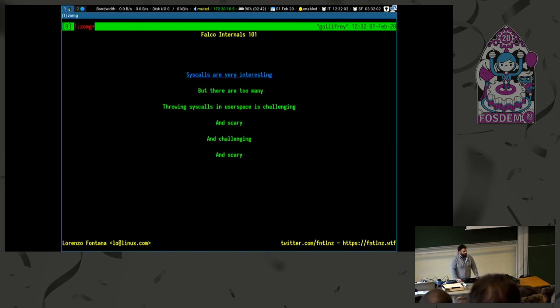But we wanted to add syscalls. Syscalls are a very interesting mechanism. It's an API to the kernel. It abstracts the hardware to you so that you can just do things without actually destroying the machine, and you can interact with the kernel. If you think about syscalls, whenever you open a file, a syscall is done. Whenever you establish a connection, a syscall is done. Whenever you do anything, a syscall is done. Even if you use a very high-level language, at some point, a syscall is done.